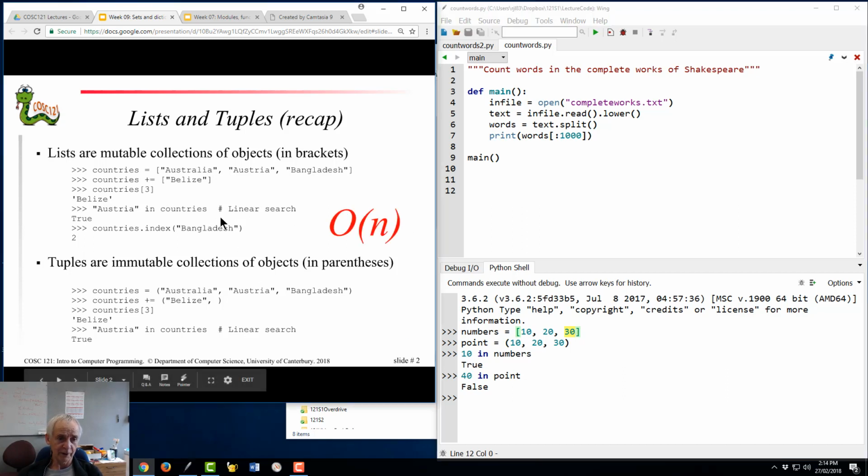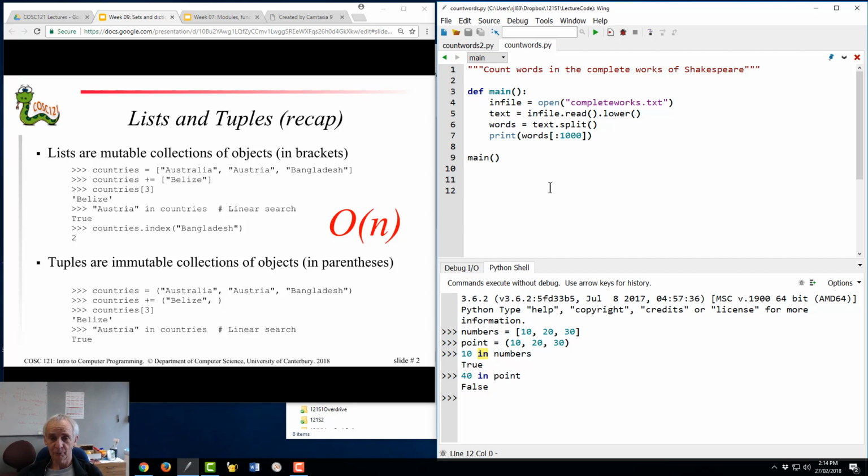And that's that word there in this example slide. You can type that one into your computer if you like. Linear search is what we call, in fancy mathematical notation, you'll do a lot more of this in COSC 122, big O n, meaning it takes order of n, where n is the number of elements in the collection, in order to answer the question whether something is present in the list. So this in operator is big O n.